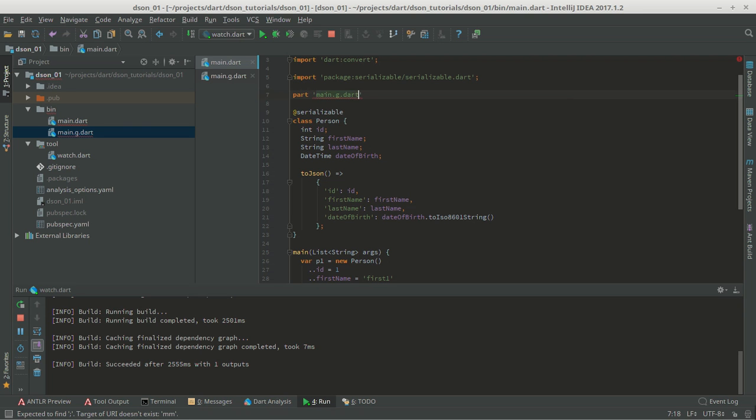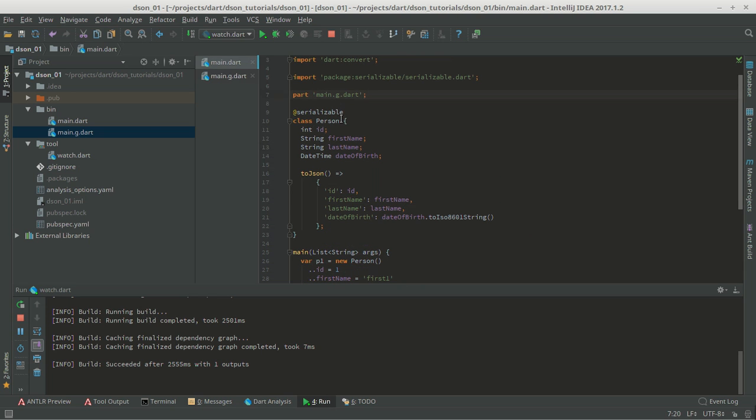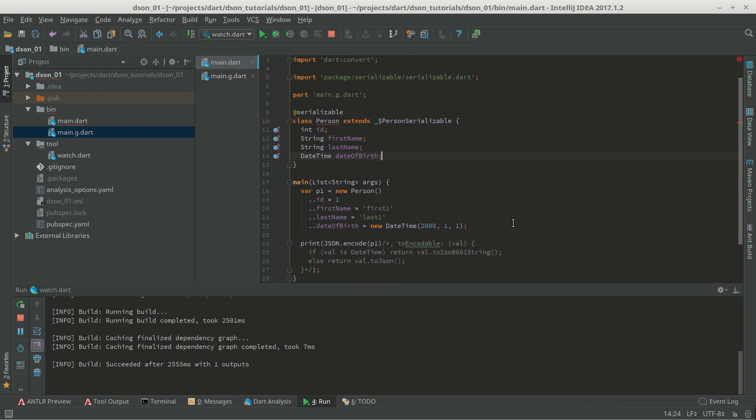Now once we have this, we can go back to main.g.dart and we can see now that it has the unique class mirror and the unique function mirrors is not red anymore. And also we need to extend this file, extend person's serializable, and we can now remove this method, sorry.